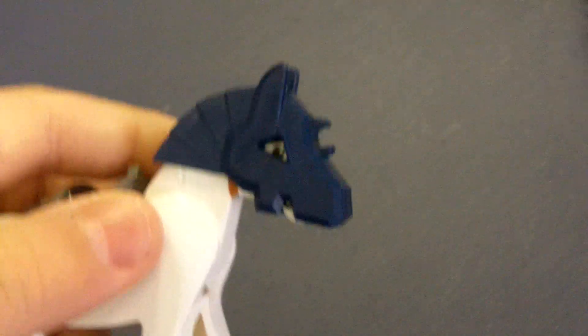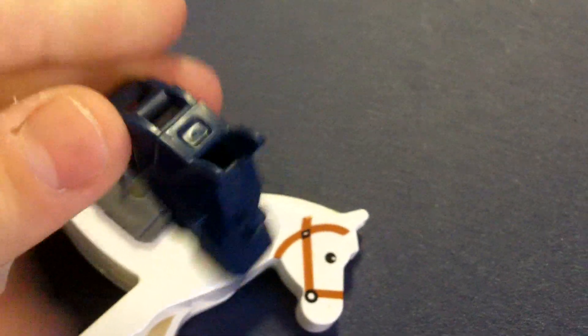And then you get a couple weapon racks with a sword and a spear, and a key and a spear. You get two buckets - one has a key in it and one has a chicken leg, which makes no sense. Here's a horse - it's got his mask on it. Its head does move up and down but mine is stiff. Also you can take off its saddle and put in some of the white pieces to make it look like a horse without a saddle, but I lost that because I didn't need it.